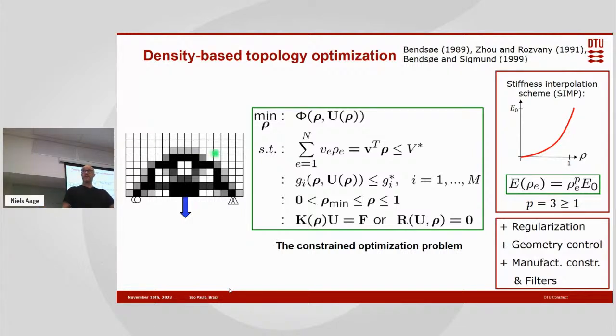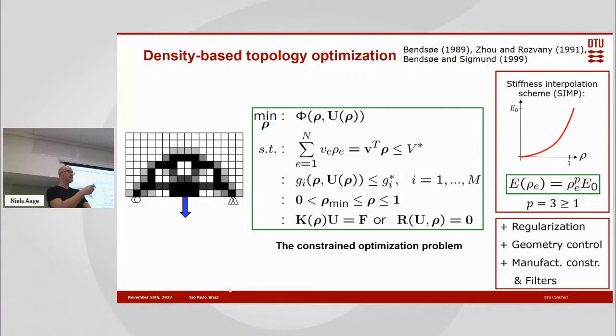And you can do that in a number of ways. The way we're doing it here, at least for the stuff I'm showing in this presentation, is we use continuous variables. And then we minimize some functional, could be maximizing stiffness, could be whatever, and we have a series of constraints. So of course, you need to solve this mathematical programming problem, and you need to include a number of other features. You need some good interpolation to ensure that you end up in some physical design and that you can interpret grayscale if you have it. You could even project your way out of it. You could do geometric control, manufacturing control, and all these kinds of things.